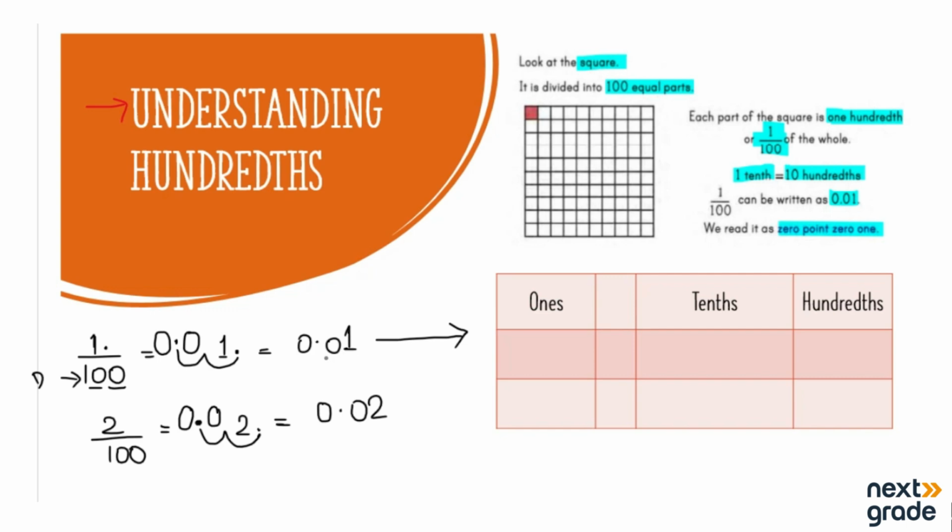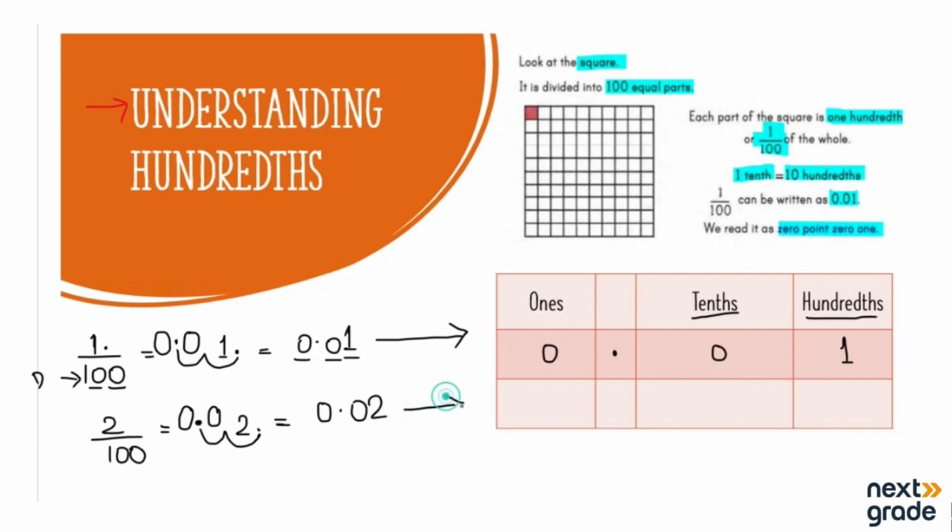So now we're gonna write these numbers in the place value chart. जब decimals के बाद दो place values आ जाती हैं, the first one is called tenths and the next one is called hundredths. So when we are gonna place this, तो इसमें हम सबसे पहले वाली वैल्यू देखेंगे जो whole number वाली वैल्यू है, और वो है 0. So we place 0 over here. We place the decimal point over here. Then we are gonna look for the tenths place, that is 0. तो वो यहाँ पे लिखेंगे. Then we are gonna look for the hundredths place, that is this one. One number after the decimal point. वो क्या है? 1.